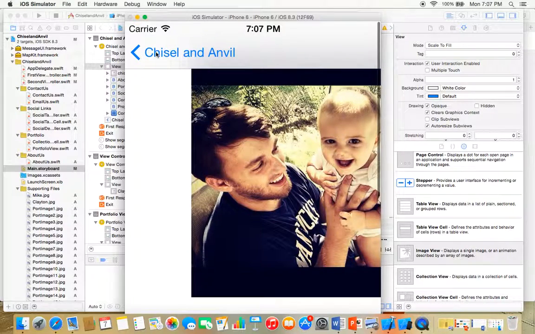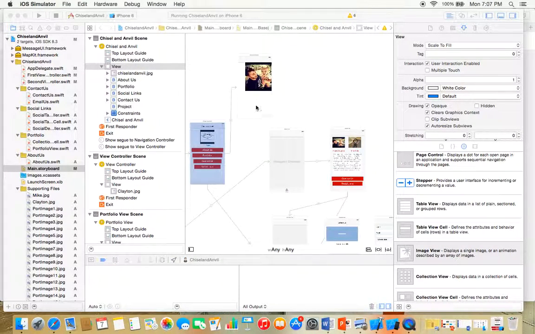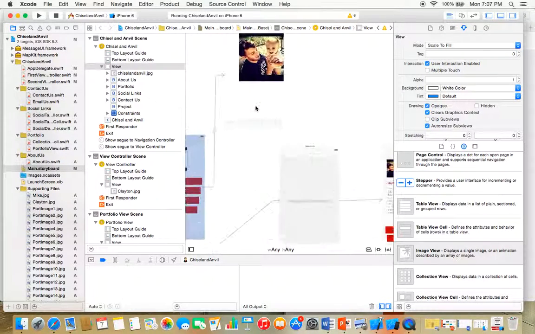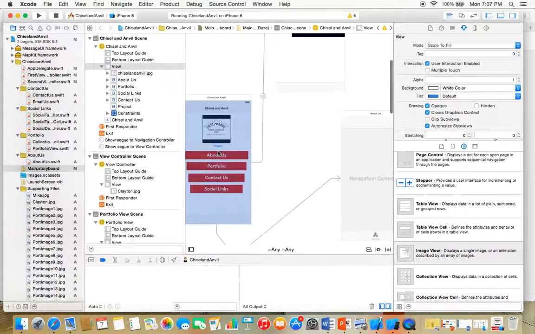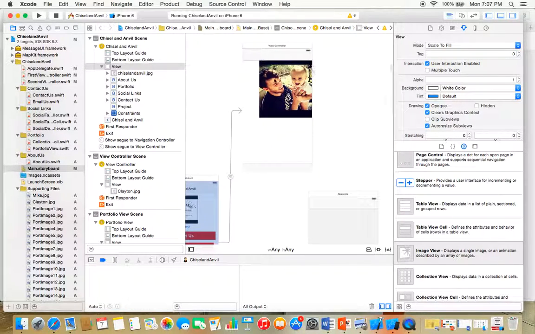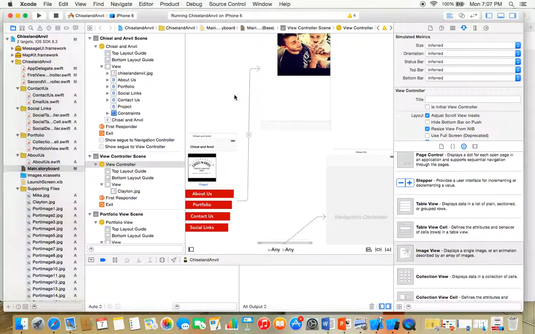Now this is a little, actually no, I guess that's how it is in that. But you can resize it to however you wanted. You can add a label. Say I could call this button Clayton, and it could bring up a picture of Clayton, add in a text field, and can give some information about him. That just kind of shows you how it works with the view controllers and everything.